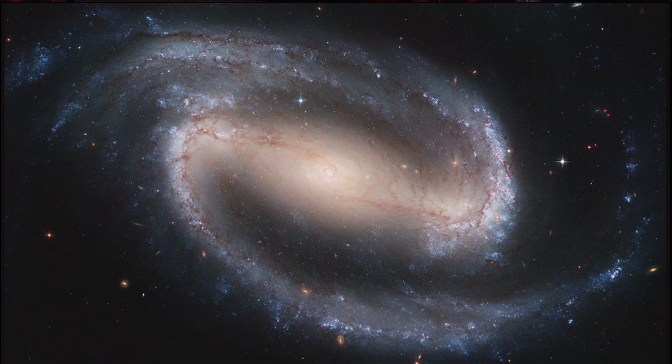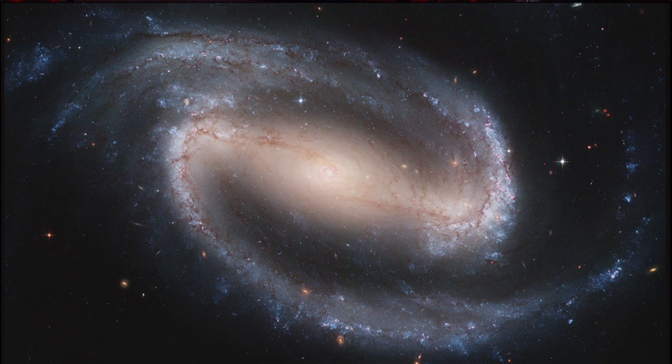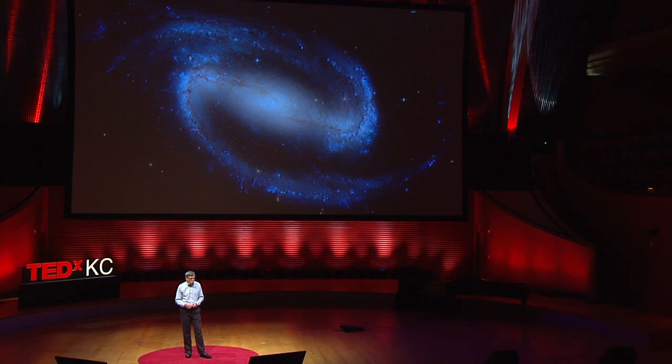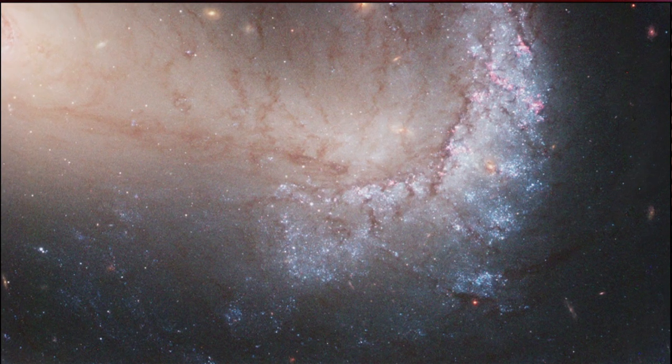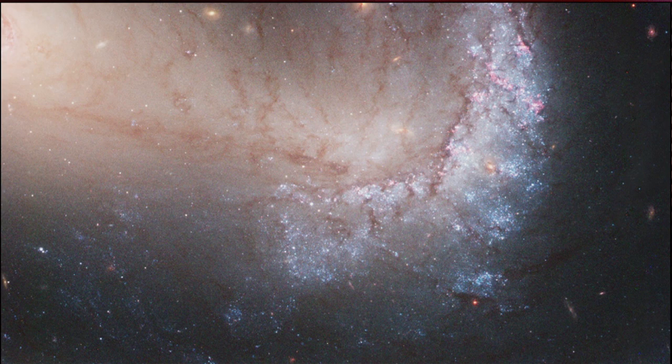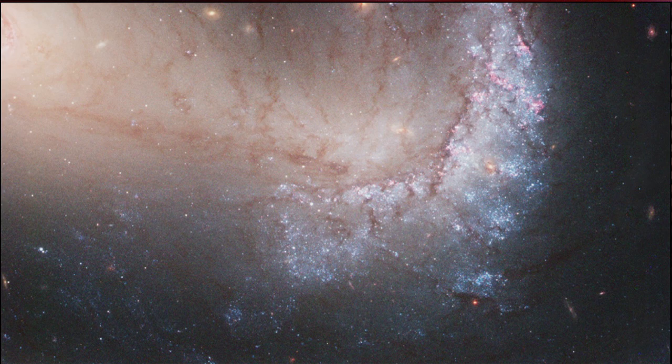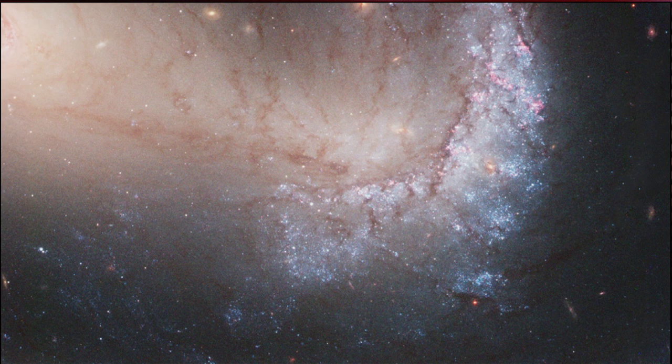It's what's called a barred spiral galaxy and is not too different from what our own galaxy would look like if we could fly far away outside of it and look back towards home. This panoramic view shows the entire sweep of the galaxy, about a hundred thousand light years across. Far-reaching gravitational forces have sculpted the material into the straight bar you see in the center and elegant dramatic spiral arms coming off the ends. If we look more closely at some of these structures, we see scores of brilliant blue clusters of hot young stars and pinkish gas clouds from which new clusters are being formed in the same processes that were going on in the Carina nebula, which we saw much closer by. Also, reddish dust lanes like meandering rivers appear silhouetted against a population of much older stars.